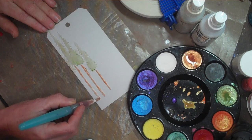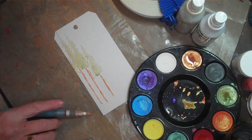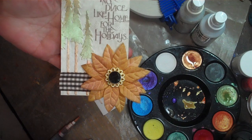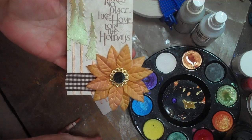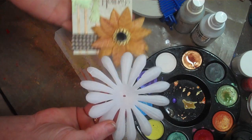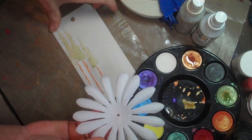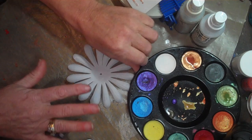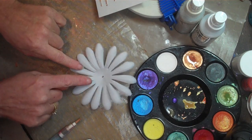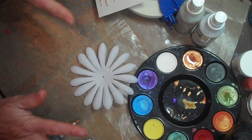And really like that. Now on my original here, I used this beautiful poinsettia over here in the corner, but I don't have another poinsettia, so I'm going to show you how I did that technique with just a silk flower. Those poinsettias are also silk. So first thing I did is take this plain white silk flower, and I will use this tip all the time. I only buy white flowers because then I can color them any way I want.